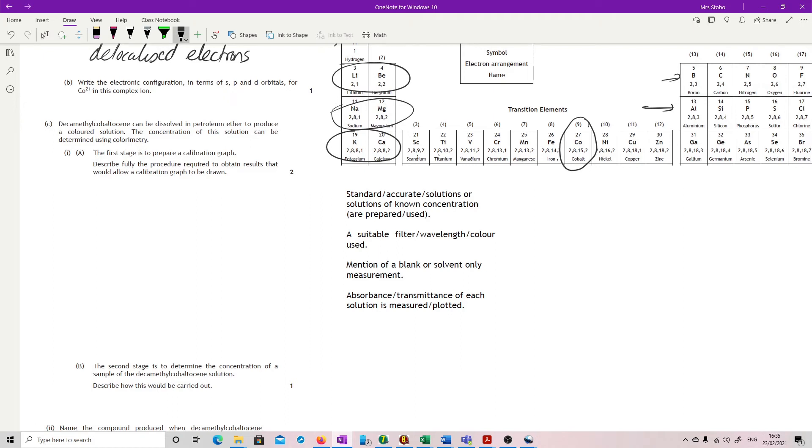So what I've done is I've pulled again the mark scheme for this. And the reason I've pulled it is because they have got the same thing that they've said before. So it's 4 points for the 2 marks, and you need 2 or 3 of them correct for the 1. And you could have written this in lots of different ways, so it's all very clear what they're asking for.